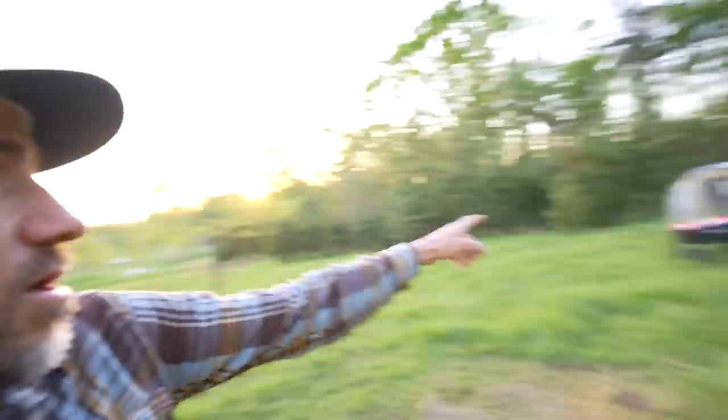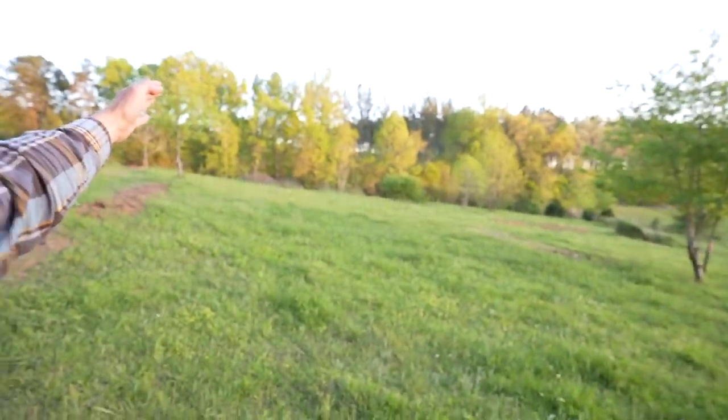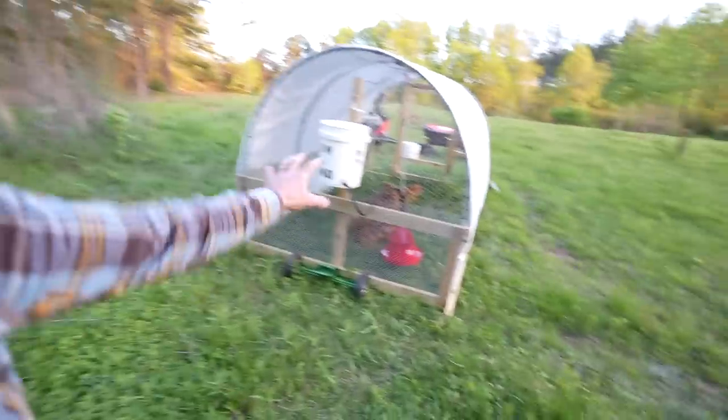From there, we're gonna move them and keep moving out this way, out that way to where the line goes. And then we're gonna keep moving them back and forth. So I'm not moving them uphill. I'm moving them on the side of the hill. So make it a little bit easier. We got the wide track chick lift, new water system.